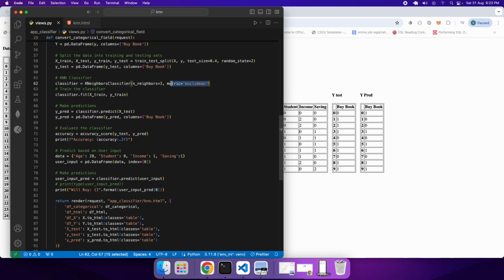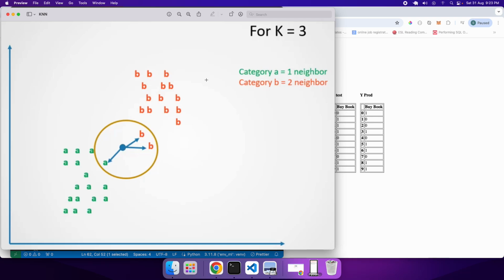And the distance type I will be using is the Euclidean distance. As you know, the formula is the square root of (x2 minus x1) whole square plus (y2 minus y1) whole square. That's what the Euclidean distance is all about, which is based on the Pythagoras theorem. That is what is actually being used, and that's how the classifier object gets created. So you must be wondering, what is the meaning of this line? What does this 3 actually mean? For a better understanding, I have gone for a graphical representation. Let me show you that for your understanding.